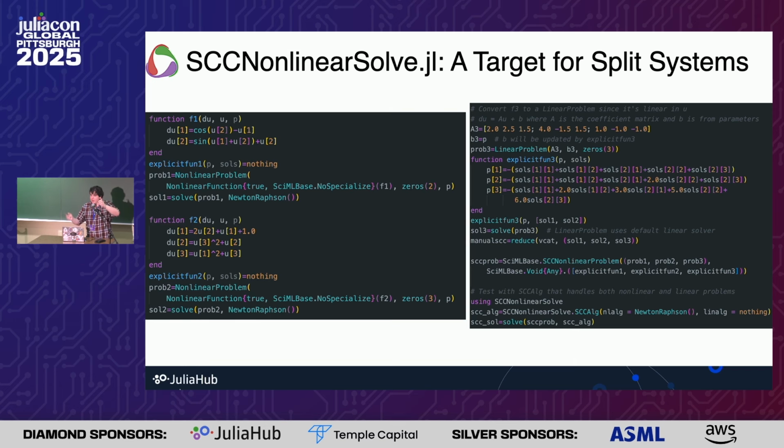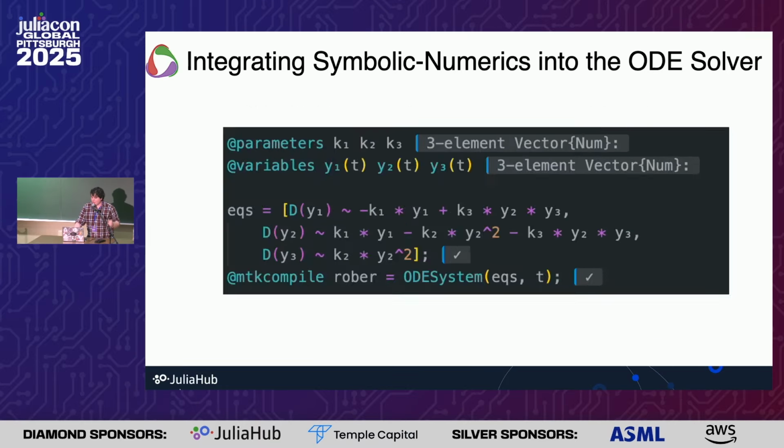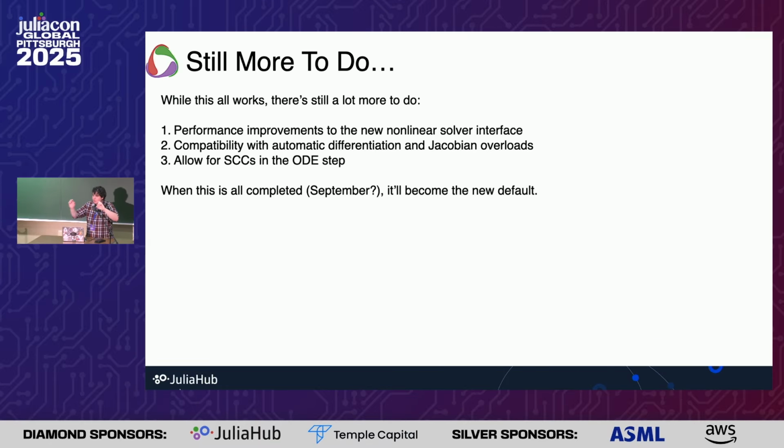We need to fill that out, and these little details in the middle, just to really make it so that all of the tricks and all the SCC portions can be applied within the ODE solver, and then we'll be coming out with the major benchmarks. But the thing there is, yes, it will look like we will have cheated in those benchmarks, and I think that it depends on your definition of cheating. I believe that if your compiler can do all this automatically and can replace your entire numerical solve with a bunch of analytical solutions, I am happy to say that that's how we do it, and get on my level.